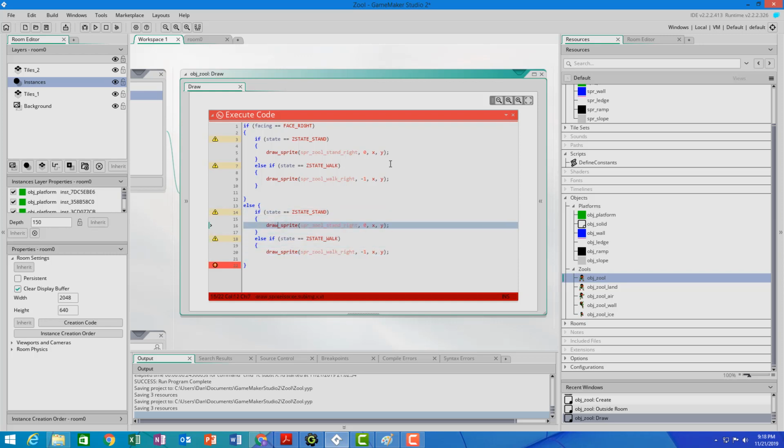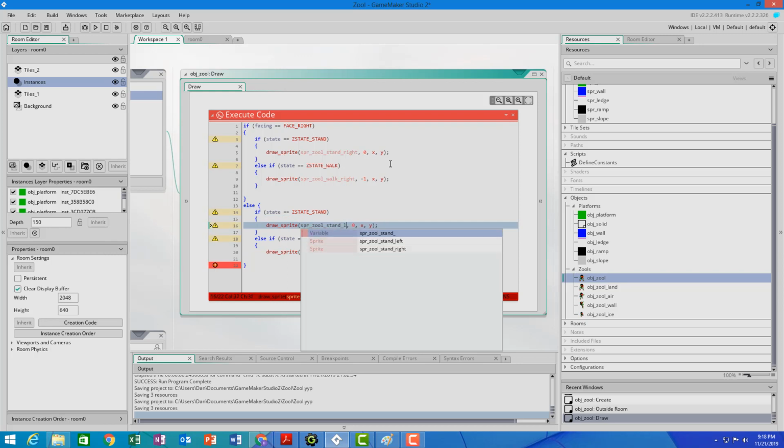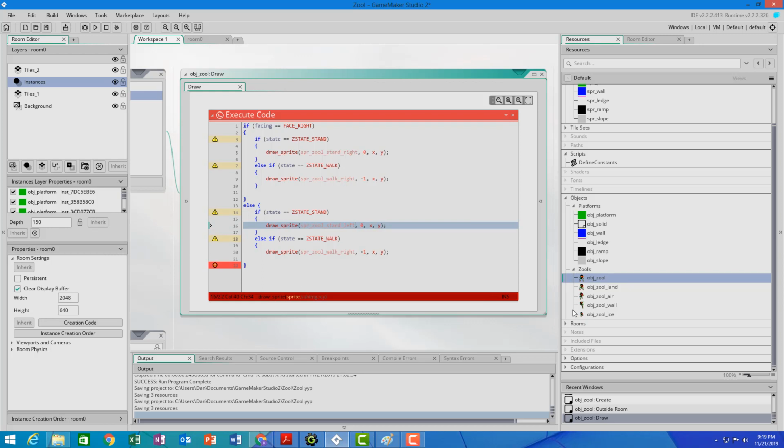See state stand. If we're in the standing state and we're facing to the left, then we're going to use the left sprite instead of the right. And then if we're walking, we're not walking to the right, we're walking to the left, but everything else holds true. So we'll say left here. And then we'll put a closing bracket here just so that they balance. And then it looks like the logic here should work out using GML.